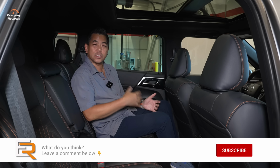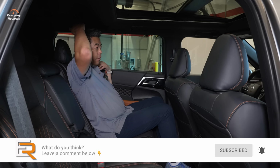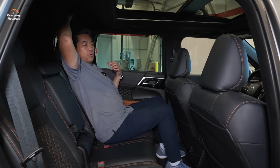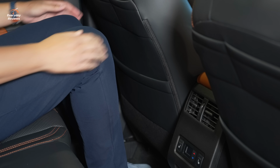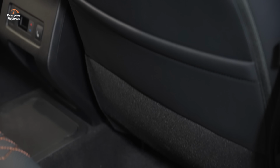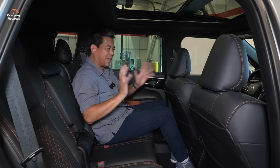Since this new platform is larger, we mentioned it's 3 inches wider as well. A lot more space in the cabin here. Good shoulder room, headroom. It's kind of carved out where your head is. I have about 4 inches or so of headroom here. Lots of leg room, room for my feet. You have tons of storage. You have seat back pockets on both sides, and these little pockets on the top, good for putting your cell phone in or tablets or whatever your kids have maybe.